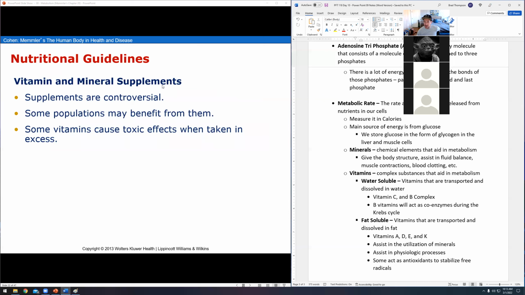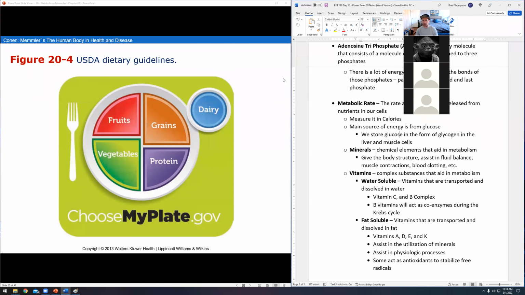Now, when it comes to vitamins and minerals, we do want to make sure that we are getting plenty of them. But should you take them as a supplement? I don't know. I don't think it can hurt you too much. I'll take a multivitamin here and there whenever I actually remember to do it. I don't make it a priority. You should never be using vitamin supplements to replace food, but they can be fine as long as you're not getting them in super high toxic levels. So they're somewhat controversial, but for the most part, they're fine.